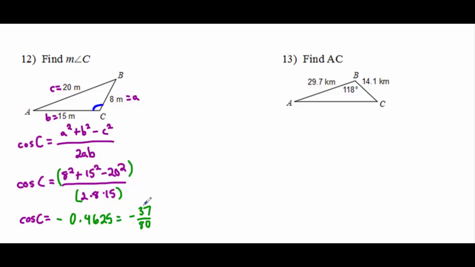Now, whichever one you get, we still need to do second cosine of our answer. And if you see that it's a negative and that freaks you out, it's okay, because once I do second cosine of whichever of these it gives me, it's going to give me a positive answer that's bigger than 90. That's why it's a negative before I do the cosine of it. So this gives me 117.55 for angle C.